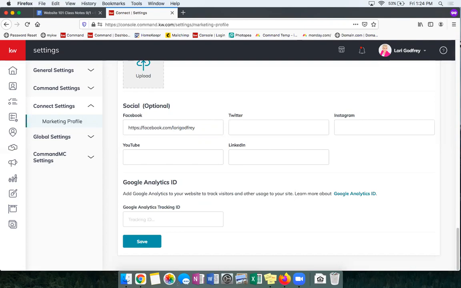And for YouTube, as long as your channel is real estate geared, we've seen agents do things like open house walkthroughs, which is great, or even like market value updates, whatever that may be, you can plug your YouTube channel in here. And then for LinkedIn, any profile you have on LinkedIn is going to be a business profile, so you'll be good to go here.